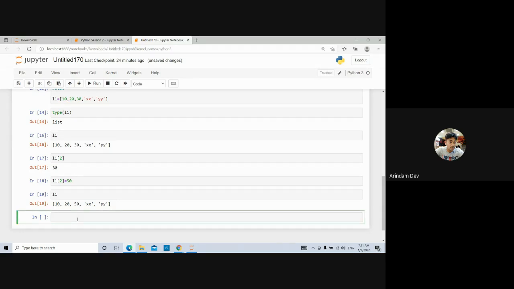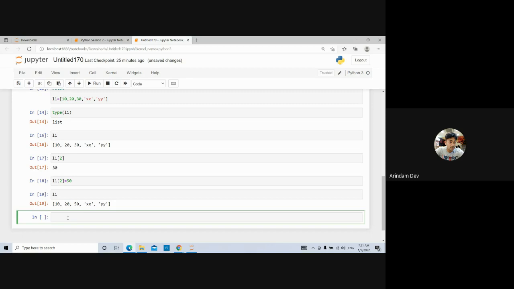Now, as well, you can see that we can access the particular value from the left hand side with zero indexing, and we can also access the value from the right hand side.